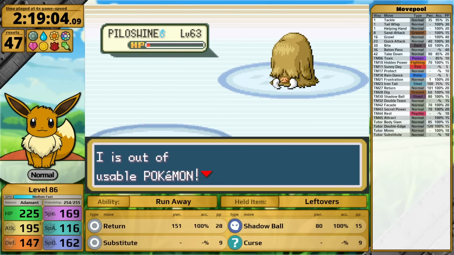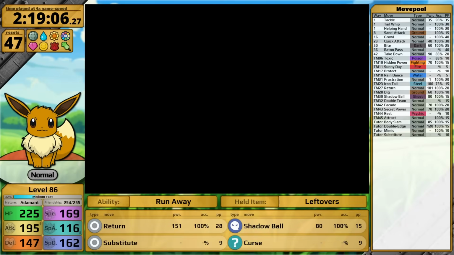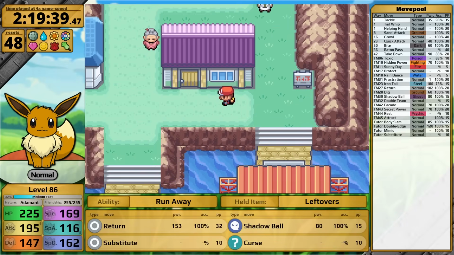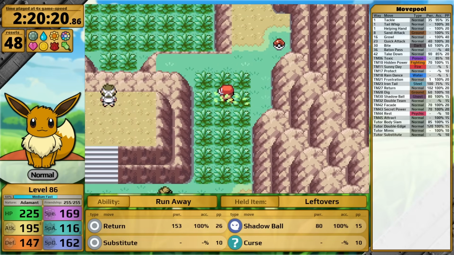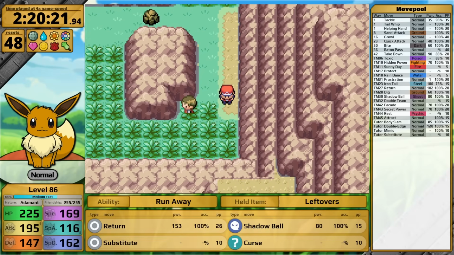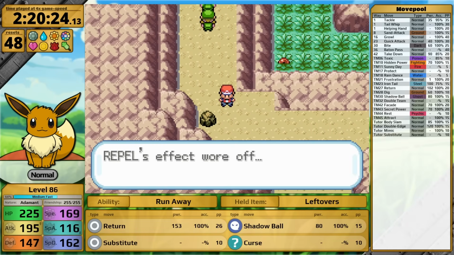I'm having a pretty rough time against her, honestly, so I decided to black out and grind for a few additional levels. I'm quite inefficient with it, going all the way back to 7 Island. There is a grinding spot here that's really nice with the Vs. Seeker, but honestly, blacking out to Lorelei would likely have been the faster play.